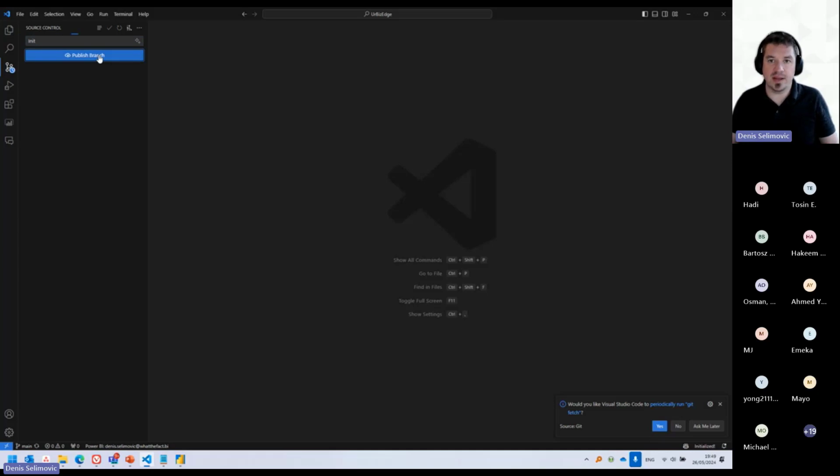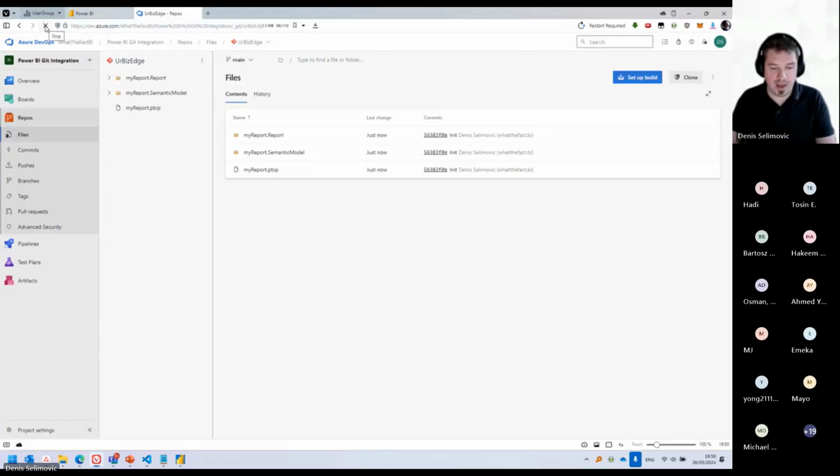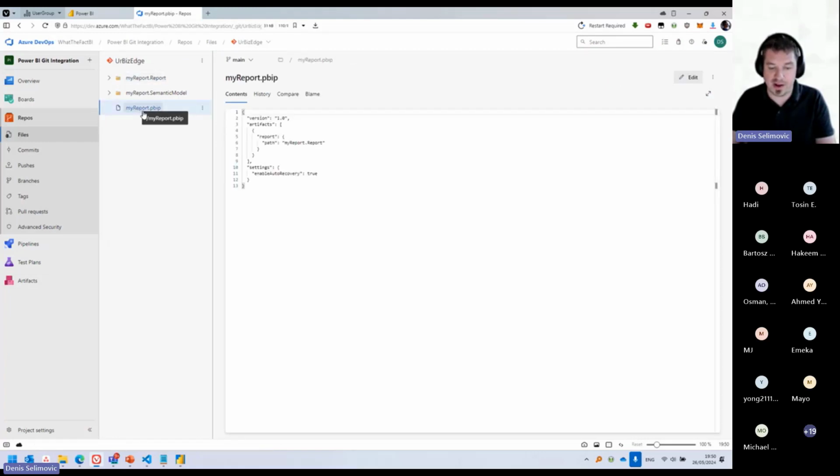In this case, it made now what I first showed in the slides, the first step, and is uploading at the same time my files to the cloud, to my Git repository. If we go back now here, and probably have to refresh, now you see here within Azure DevOps, it's exactly the same files that I had offline.